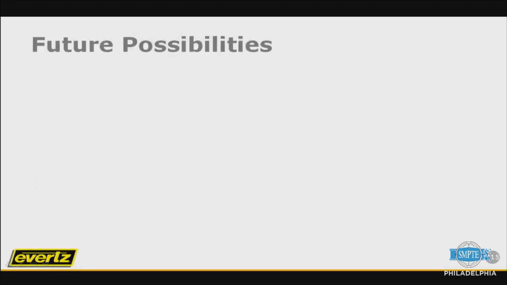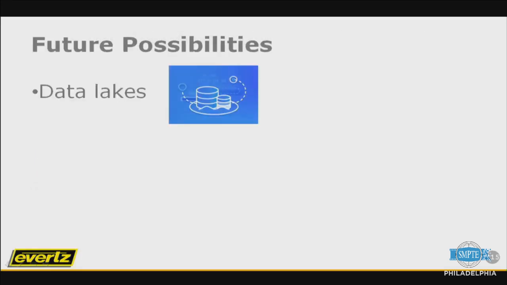What are the future possibilities for the cloud? Who's heard of data lakes? It's another new buzzword. A data lake is really simply a lake where you dump your data. You dump it exactly the way you got it. If you got a Word document, you throw it in that lake. Typically in Amazon, this is an S3 place, a bucket.